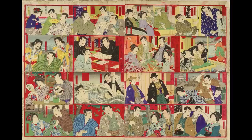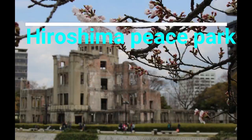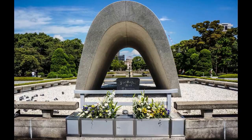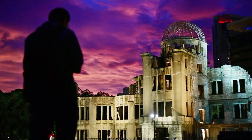Number three: Hiroshima Peace Memorial Park. While little need be said of the horror of the atomic bombing of Hiroshima in August 1945, much can be said of the incredible effort this vibrant city has made to commemorate the many victims of the world's first nuclear attack, and perhaps even more importantly, the symbol of lasting peace Hiroshima has since become. Visited by more than a million people each year, Hiroshima Peace Memorial Park — or Hiroshima Heiwa Kinen Koen — lies at the epicenter of the atomic blast.